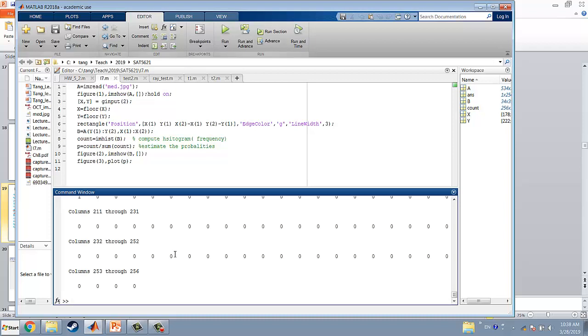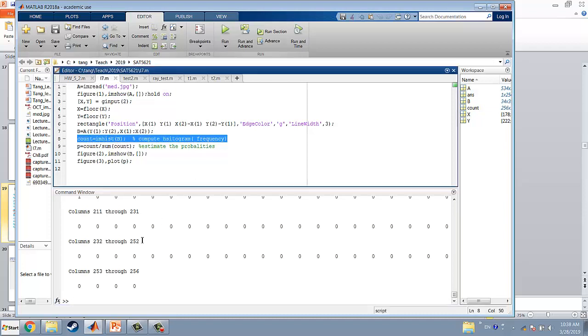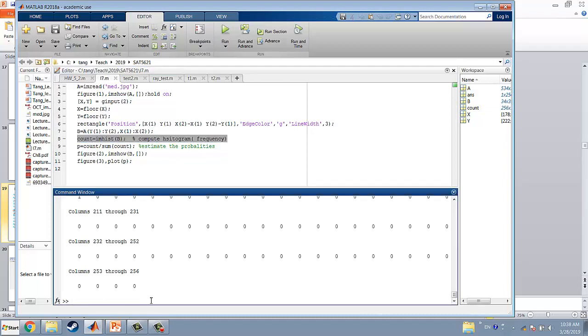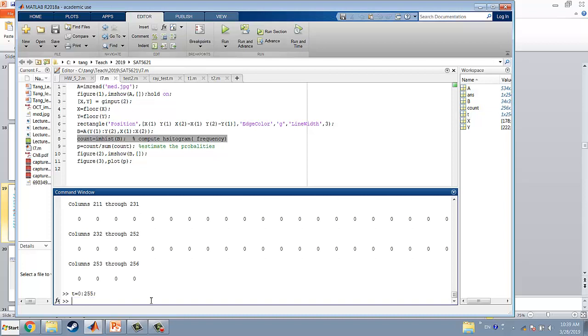How to plot the histogram? One thing you can do, create the pixel value first, okay? For example, you create t equal to 0 to 255, okay? That's t. Then you plot, you can put a figure 2 here, okay?